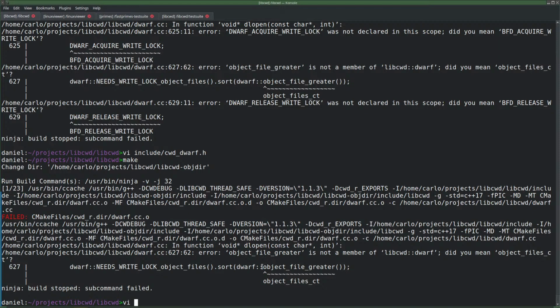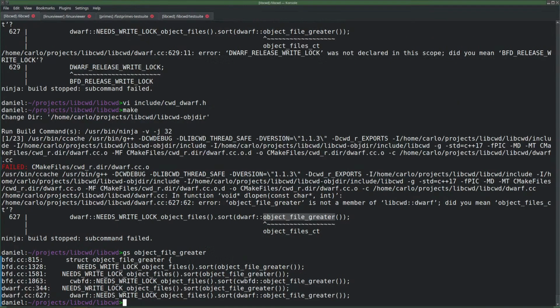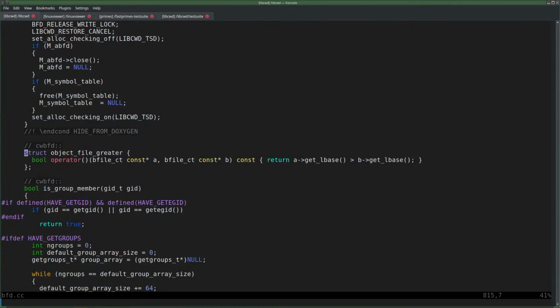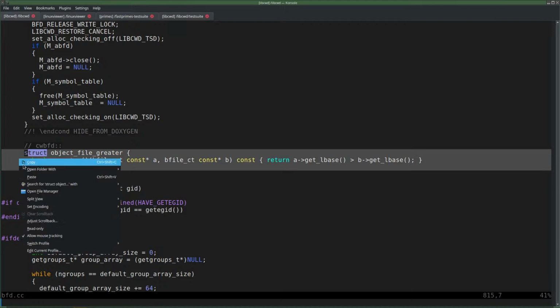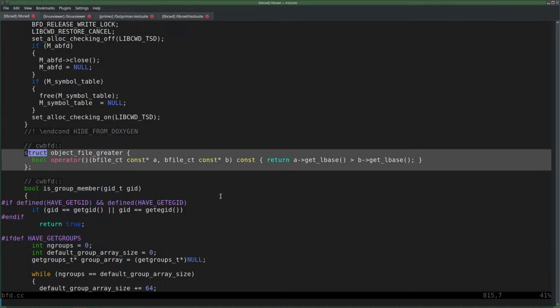Object file greater. Grep sources for object file greater, which was defined here. Looks like it compares the base address, which I just added, so we need it, so it's okay to add it.